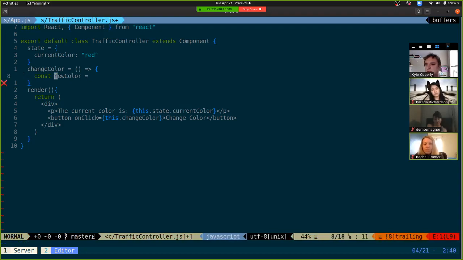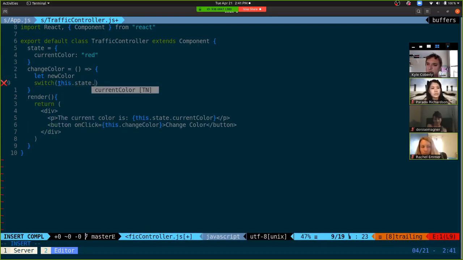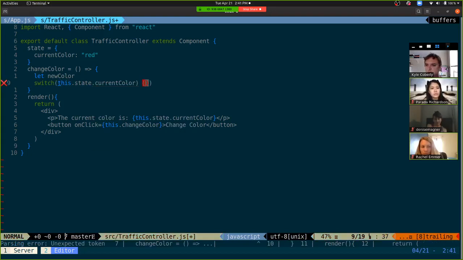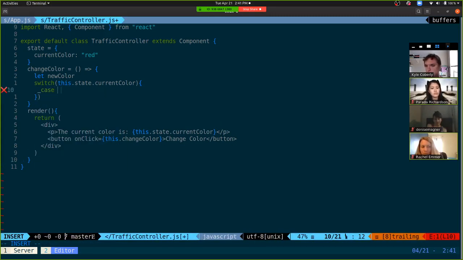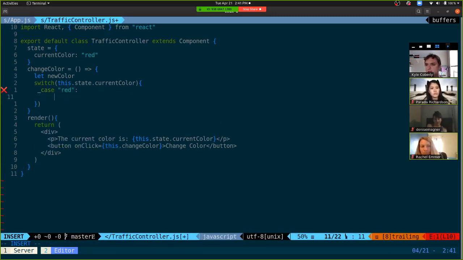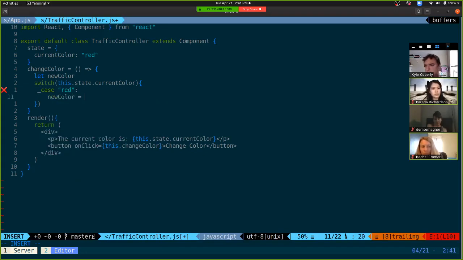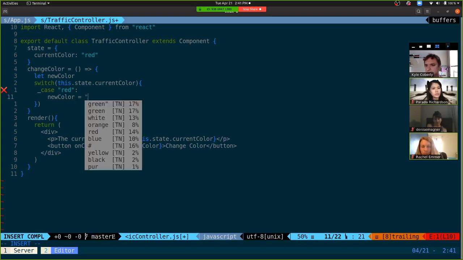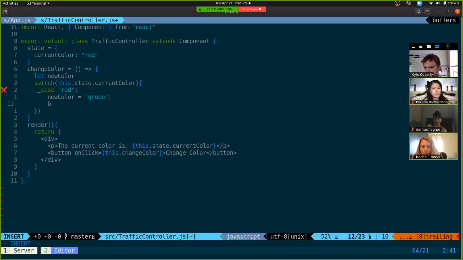Let's say let newColor, and then I'm going to switch off of this.state.currentColor, and if it is red, newColor is green.